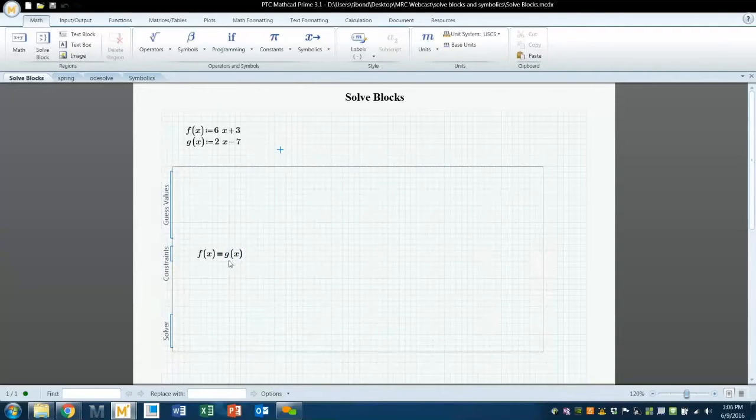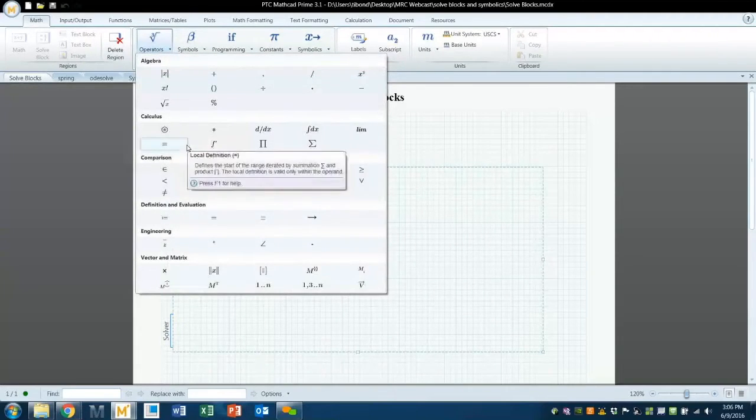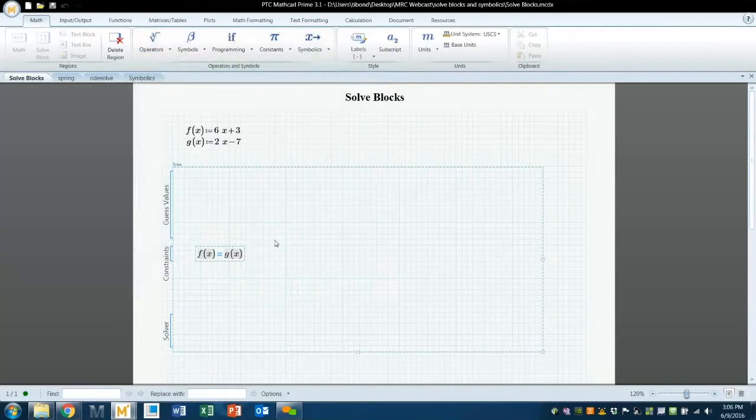You'll notice that I did not use a colon equal sign, what we would consider our definition. I actually used a bold equal sign here, which is a Boolean operator, and it would be right here. Booleans are greater than, less than, greater than or equal to. They're true false statements. So we want f of x to be equal to g of x.